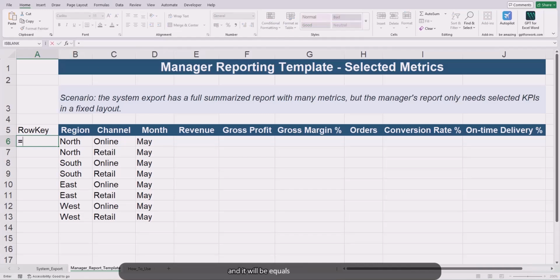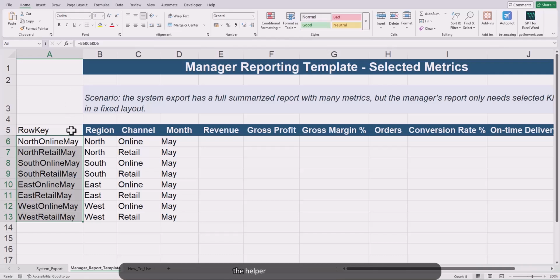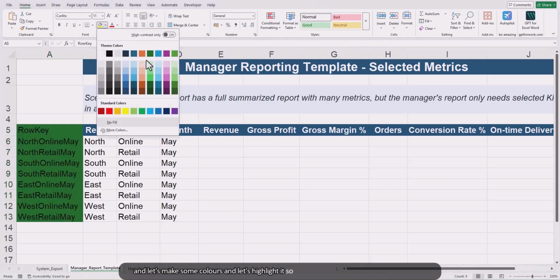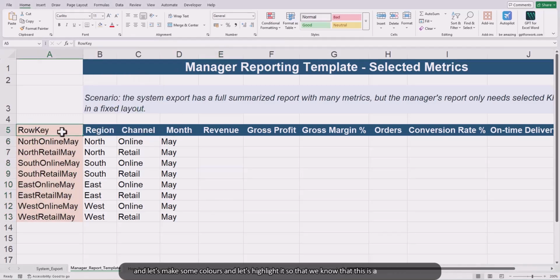And it will be equals to the region and channel and month. All right, so this is the helper column that I need. And let's make some color, and let's highlight it so that we know that this is a helper column.